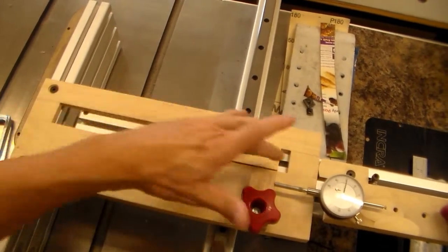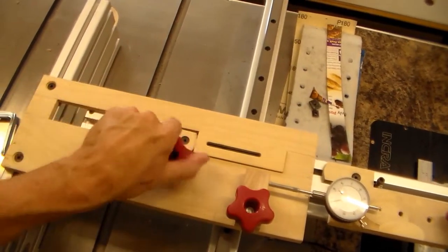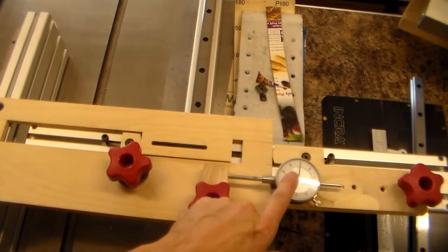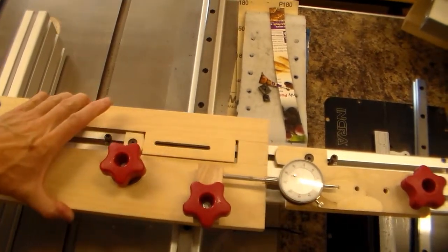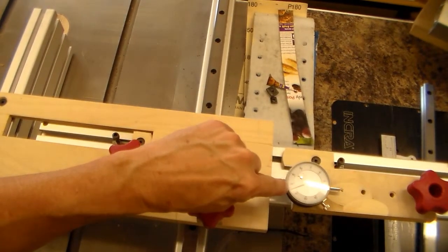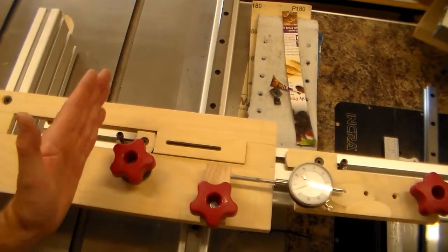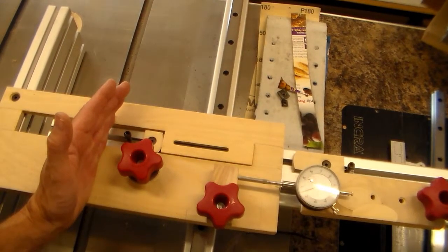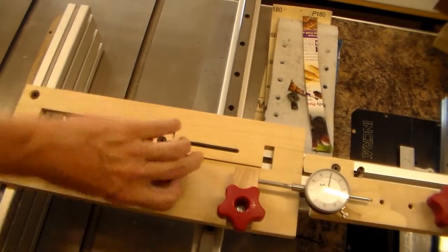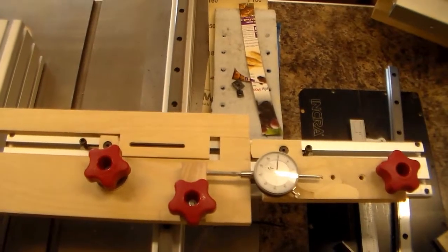With that quick of repeatability, just by loosening the knob, pulling it over, and then locking it back down. So back and forth, and you can see how the gauge is going back to 0 there. I think it's 475 or 575, sorry, because 400 thousandths for the width of the tenon and 125 thousandths for the width of the blade. Okay, so back and forth like that. That gives me that repeatability for just a standard straight tenon.